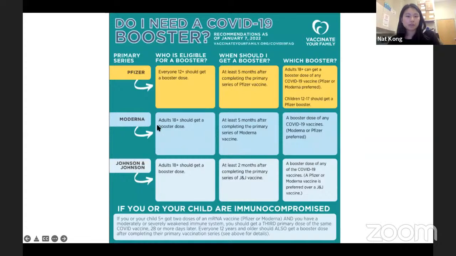For the Moderna shot, Moderna is still only available for folks 18 and up, and you can get that Moderna booster 5 months after completing the primary Moderna series. Again, that's a change. It was 6 months, now it's 5 months. But I do want to focus on Pfizer because anyone above the age of 5 can get Pfizer. So that should be what all parents are looking for if you're interested in getting your child vaccinated. Focus on the Pfizer, and then 12 and up can get boosters. So try to get the booster if you are eligible. And again, you're eligible if you have received the primary Pfizer vaccine series at least 5 months ago.